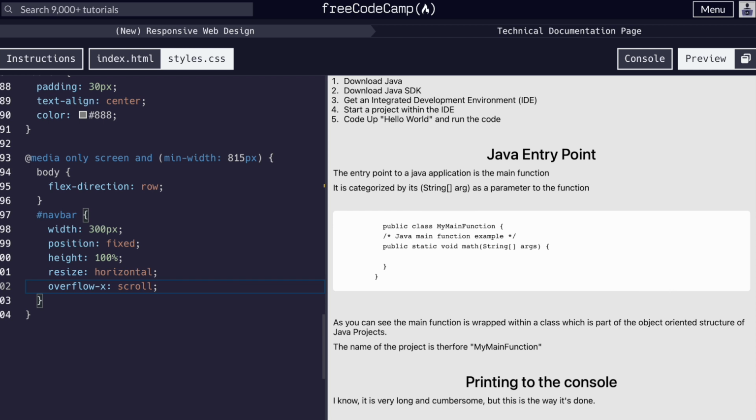Okay, we're almost there. Then a class image with a width of 70%, and a margin left of 20 pixels.